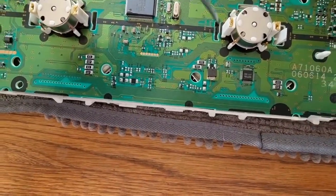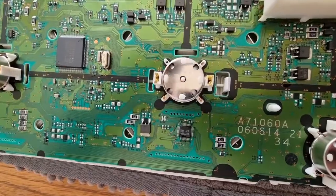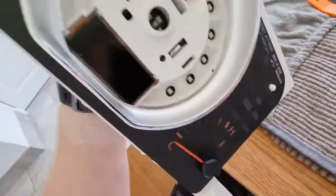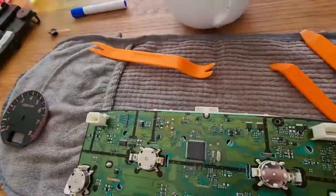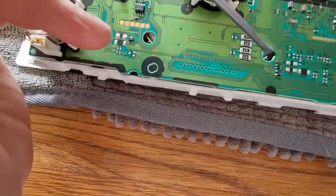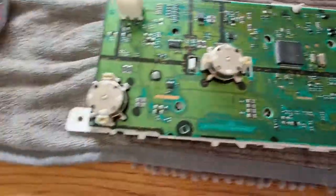I would advise to not end up breaking this clip here, doing this one and this one, and then when you ease that one, it should just allow the dial on the front to pop off, and this is what you'll end up with, the LEDs around the cluster, and the bezel ring's still on. So the next thing I'm going to do is now remove the bezel ring, and you do that with these 4 holes here, here, here, and here. So I'm going to take this one off, do that dial, and then we'll do the other dial afterwards.